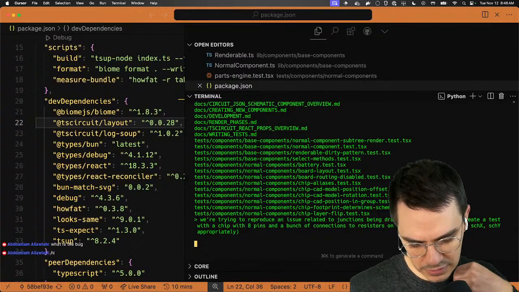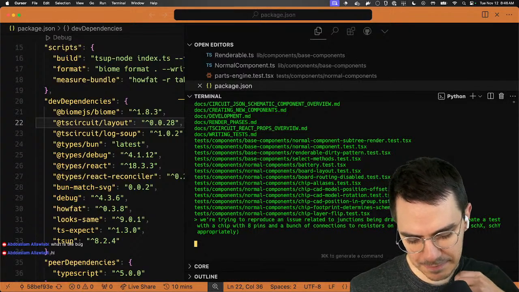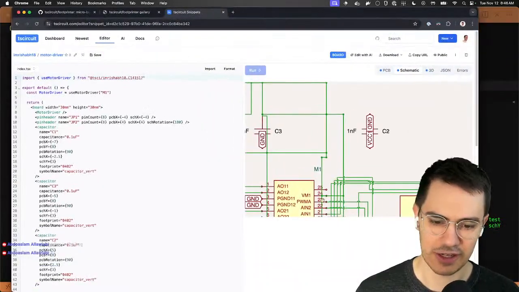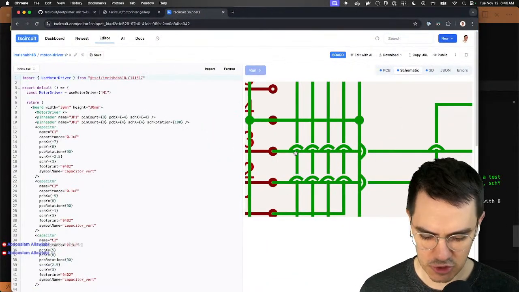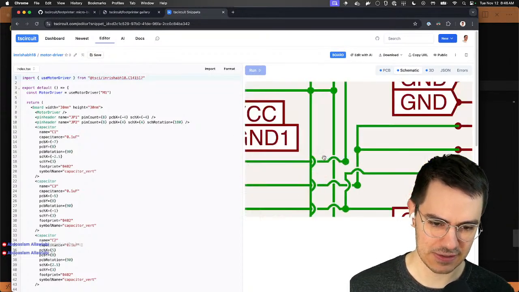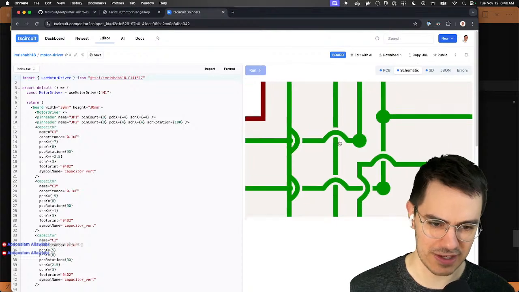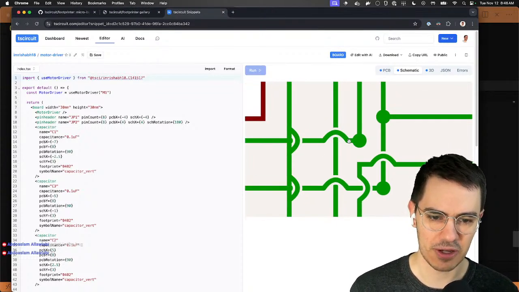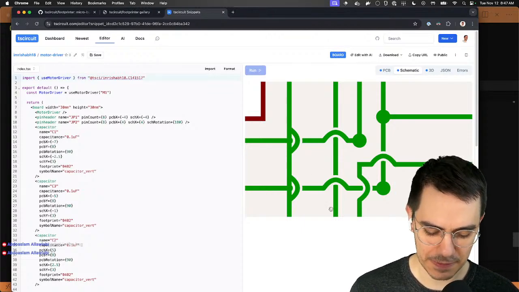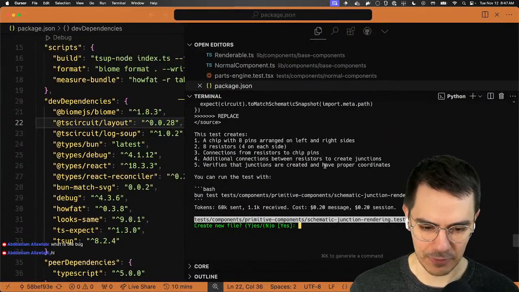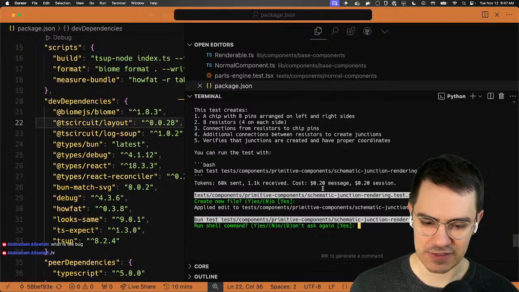Okay. Hey, what is the bug? Well, that's generating. The bug is these junctions aren't being drawn correctly. They're supposed to look like this. Actually, this has both types. So this is a correct junction. It's very clear what's going on. It's hopping over this other wire. And on this one, for some reason, a line gets drawn through it. So that's what we're fixing. And we're going to have AI bootstrap a little test for us.